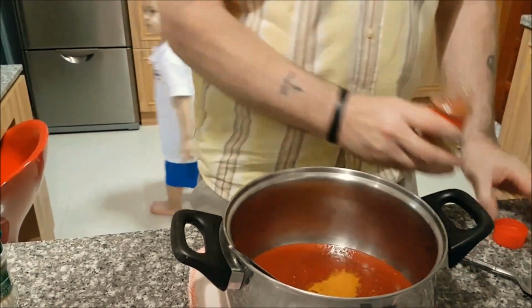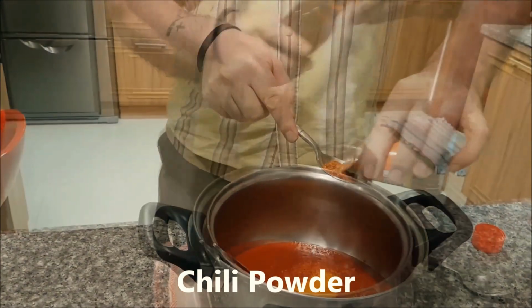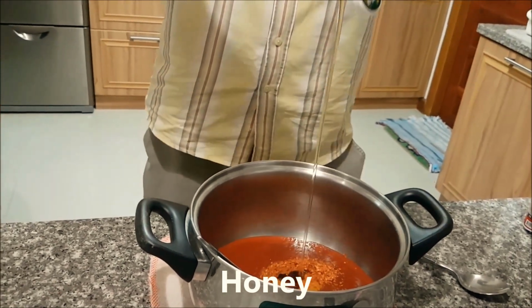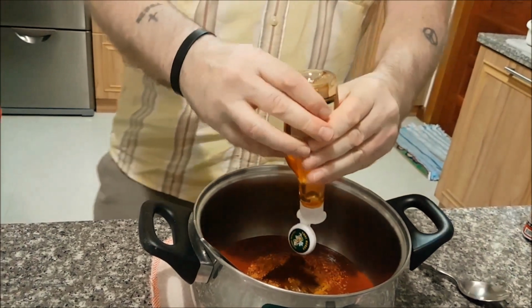A little bit of chili. Chili powder. A little bit of chili in there. And honey. Here we go. Yabba dabba. I'll put about half a bottle of honey in.